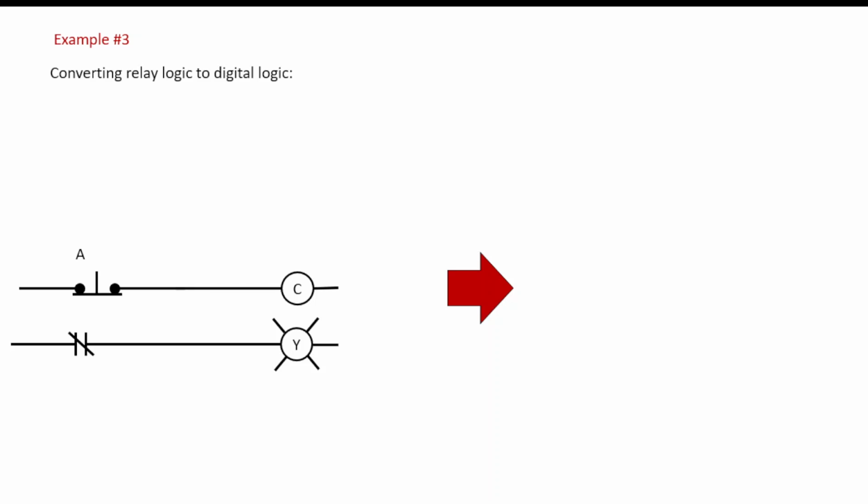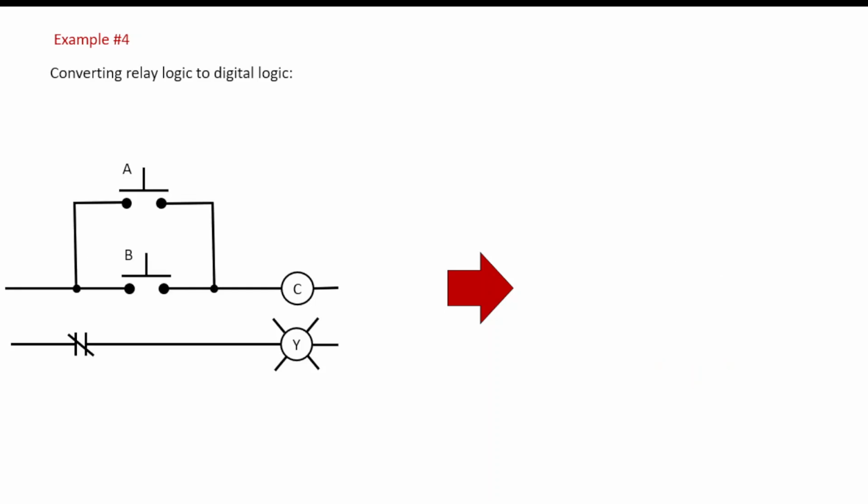What about this one? A little bit different. We can see there's only one pilot device, and that should be a little bit of a hint to you. If there's only one pilot device and one input signal, this kind of needs to be a NOT gate. And we can see here, when this is not being pushed, I've got a high signal, this is on, closed, and Y is on. So we'd have A is equal to Y.